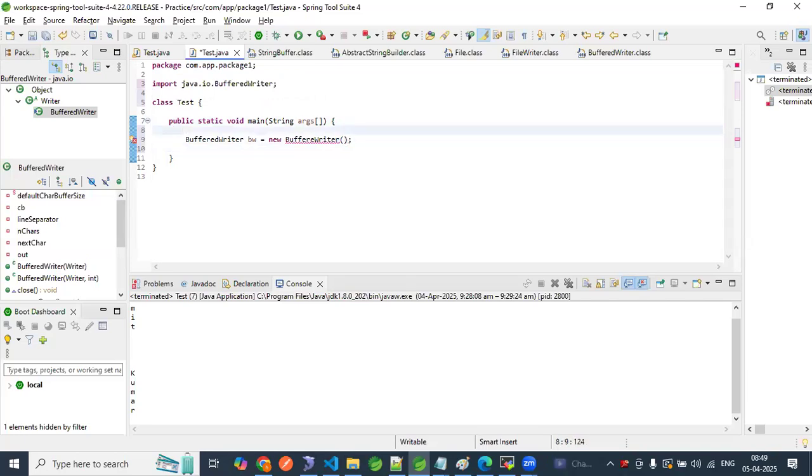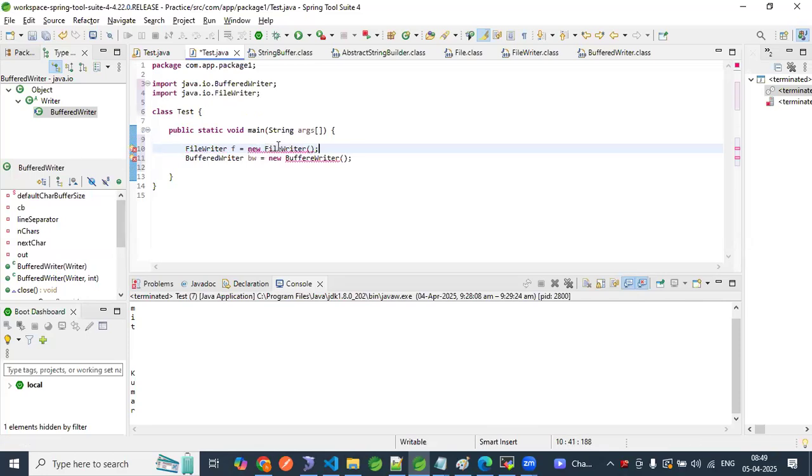Now try to observe. I will use FileWriter. F equal to new FileWriter. Control Shift O.